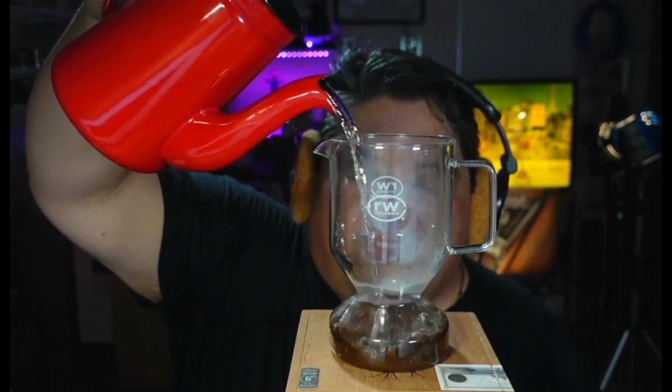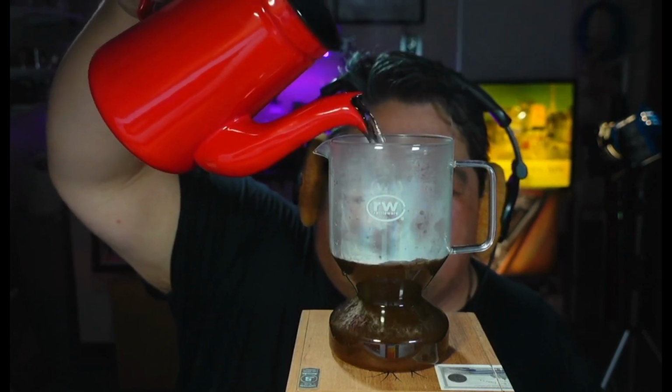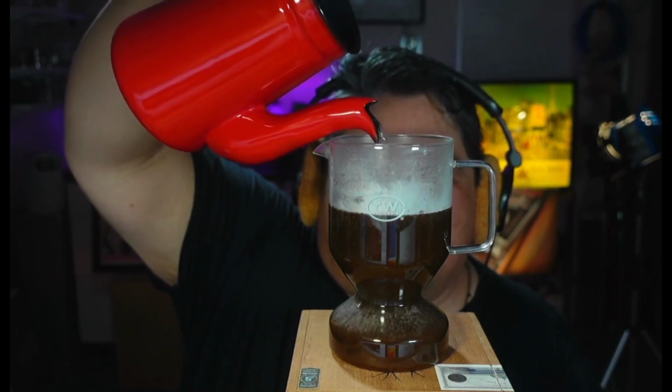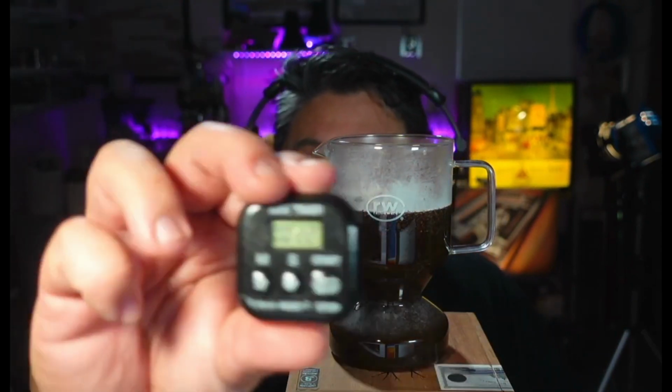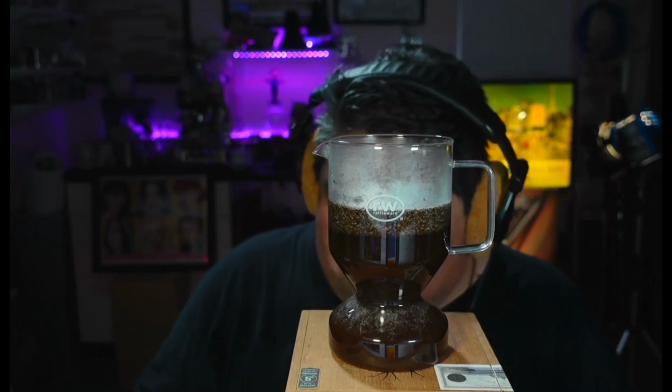So here we are, we're just saturating the coffee. We're letting it saturate and float. We're going to fill it up with 350 mils, which is right about to this RW. So the timer's running. 25 seconds, all right. So while this is happening, this is the time to smell. It's very kind of like warm, earthy tones, wooden tones. Kind of a very neutral coffee in many respects.